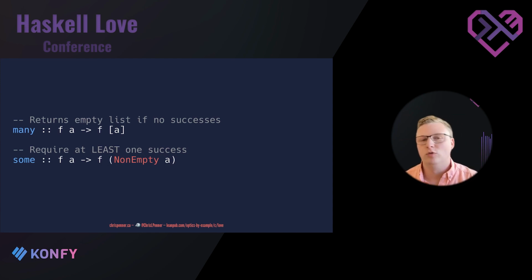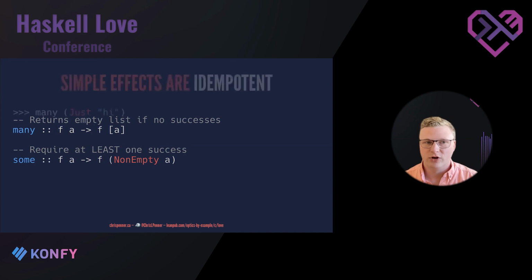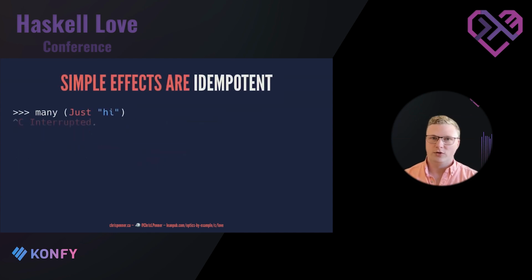Whereas some will require at least one success. So it will try to run the first one. And if it fails, it says, oh, I wanted something, I didn't get anything. So I'm going to fail the entire computation, right? And so we can change that type to return a NonEmpty A because we know that it will always return at least one successful value. If it fails later down the line, that's okay. It will succeed with whatever values it got. Okay, cool. So that distinction comes in very handy as we get a little bit further here.